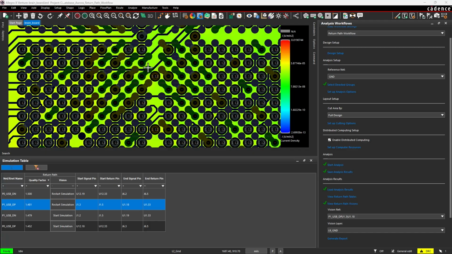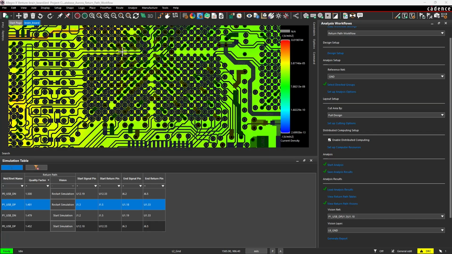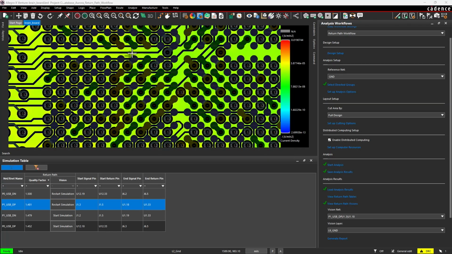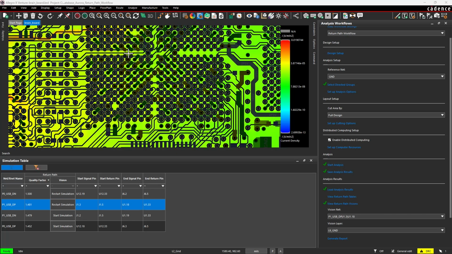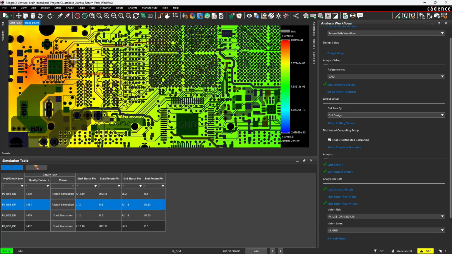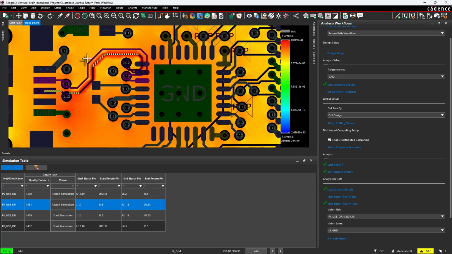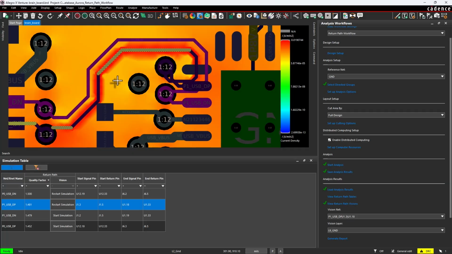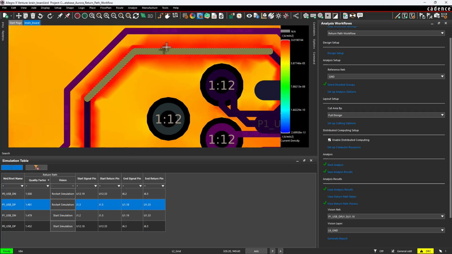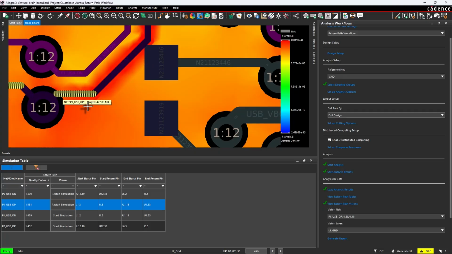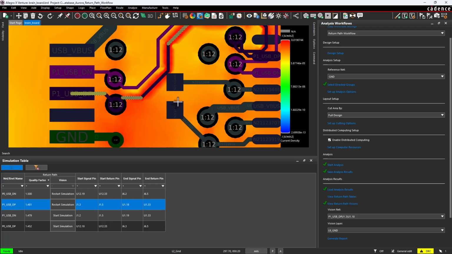If we're not guiding that, then your fields are going to spread out and then you're going to have your fields interacting with the other nearby pins, pads, and signals. And then that's where your crosstalk is going to start to happen. So we need some kind of return paths to help guide those fields and keep them away from our other signals. And the end result is that your return path stays mostly underneath your initial trace and your initial pads and signals. That would not exist without proper stitching or close enough adjacent return path vias.